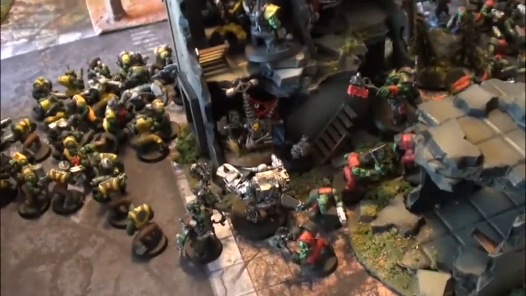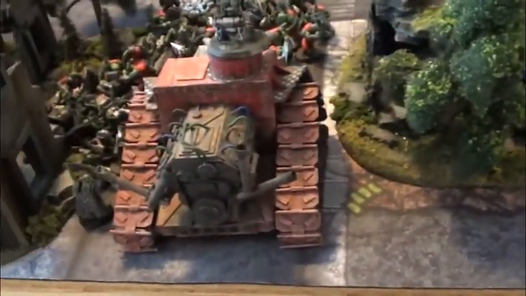Flash Gitz get in a bunch of characters right here. There's got to be like four or five right there. Tank busters on the one flank. Burnas on the other flank, battle wagon kind of staying in the middle.